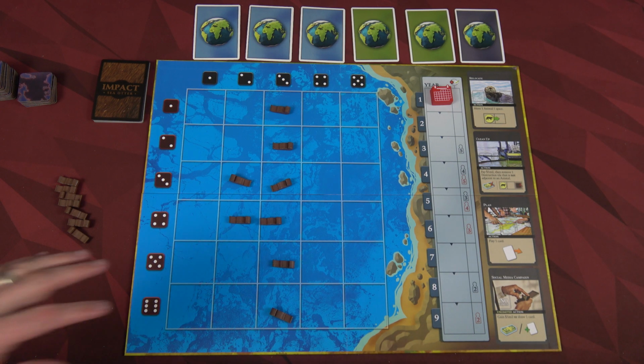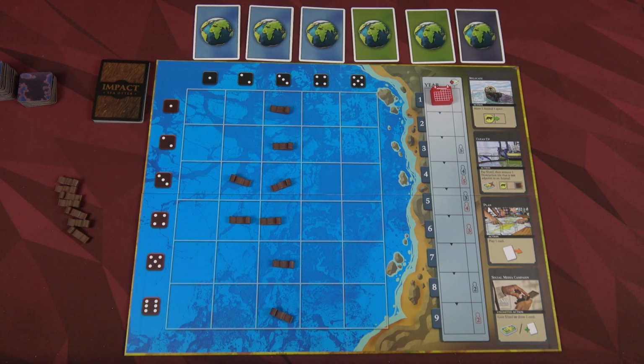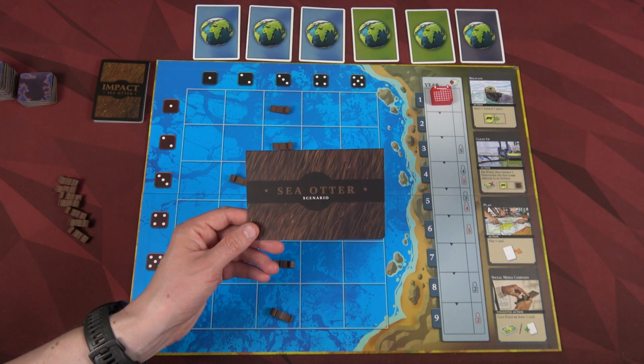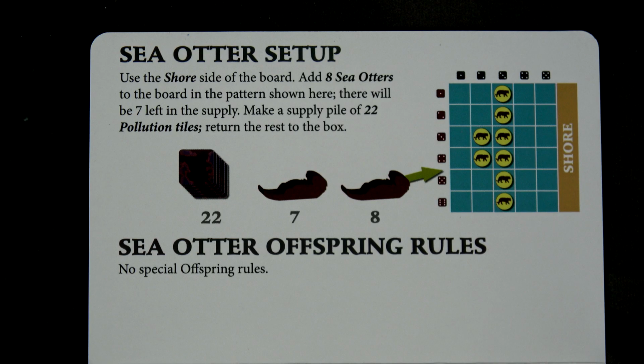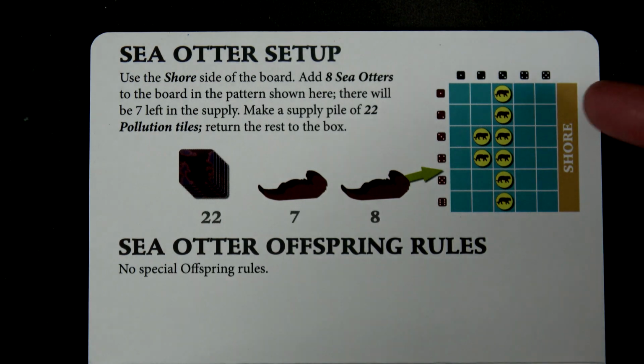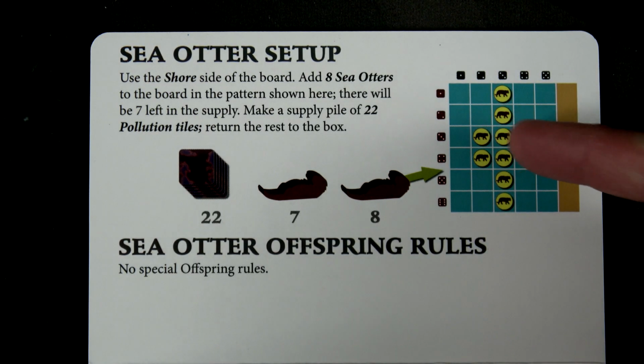Let's go ahead and do a quick setup, because the setup for the sea otters is different than it is for the tigers, and then we'll jump into our playthrough. The first thing you'll want to do is grab your sea otter scenario card and let's open it up. You can see here we're going to use the shore side of the board. We're adding 8 sea otters to the board, and you can see how they're set up. They are already set up from before.